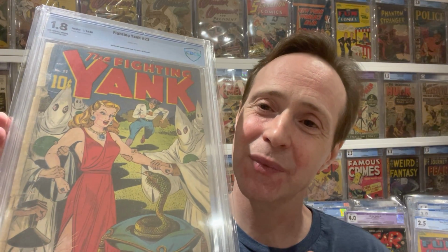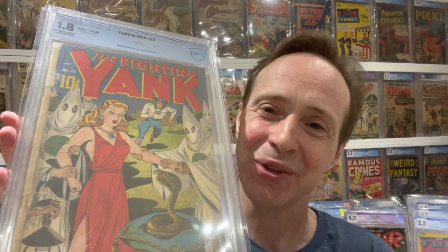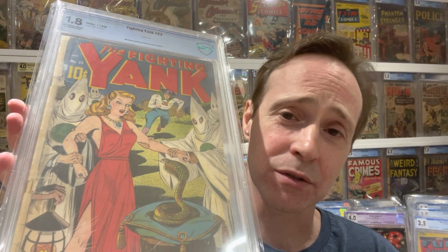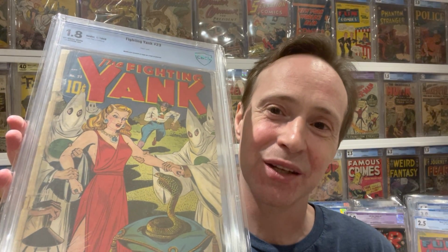That's kind of one of those classic tropes of comics in general. And that's what is being created here, with the hero being kind of in the distance and he's rushing to save the girl. The other great element about this cover is the hooded figures. Now, the great thing about hooded figures, they can just be naturally evil. Even today, we would see hooded figures, KKK, well, they're pretty evil. So people have a low opinion of hooded figures.